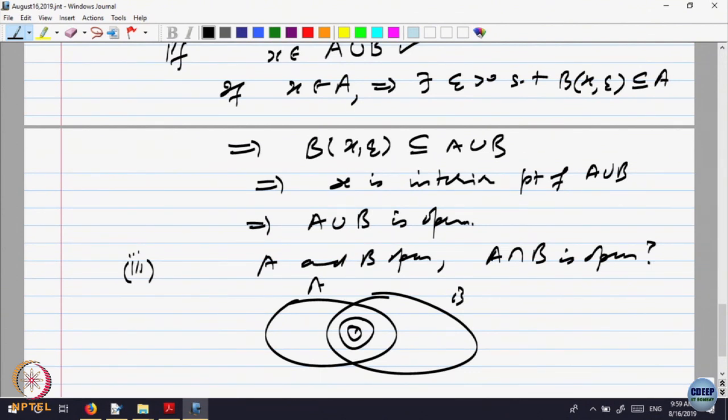No problem. Or if you like to go by a definition, we have already proved a set is closed if and only if its complement is open. So, if A and B are open, their complements are closed. Finite union of closed sets is closed. We have proved that. So, A complement union B complement is closed. But what is A complement union B complement? It is A intersection B complement. So, that is closed. So, A intersection B is open. If you want to go that route, you can, or you can just go by definition. Every point of the intersection is an interior point. So, hence it is an open set.